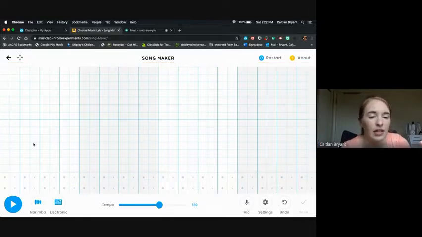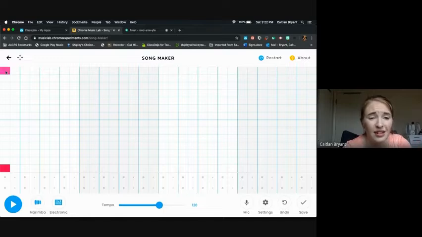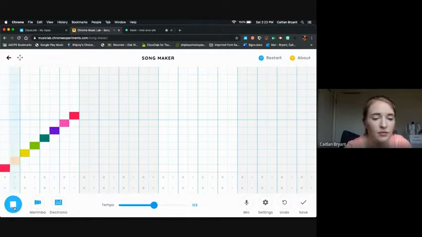So the grid is going to give me different notes to play. If I click on a note toward the bottom of the screen, that's going to be our low sound. And if I click on a note up to the top of the screen, that's going to be a high note. So you can have any notes in between. If I want separate notes, all I'm going to do is click, and then I'm just going to keep clicking on the next column, and then it'll play it one note at a time.